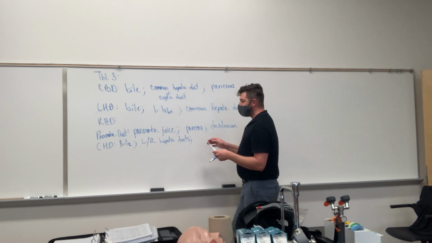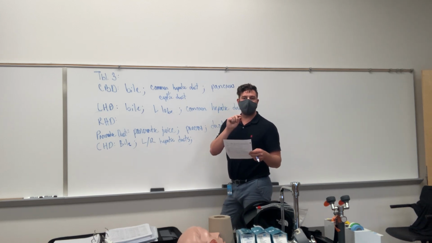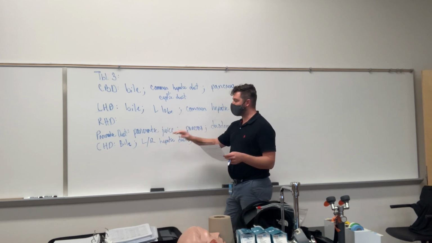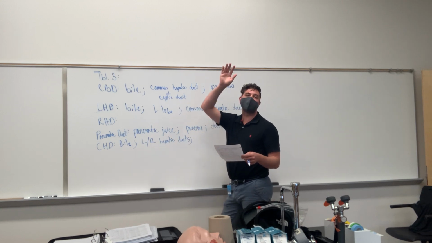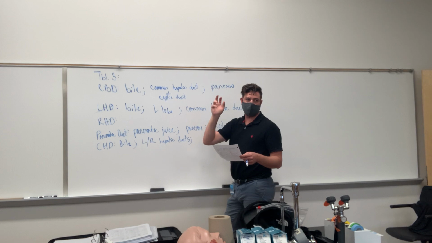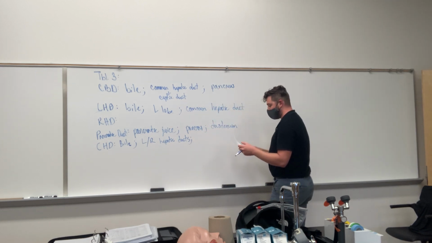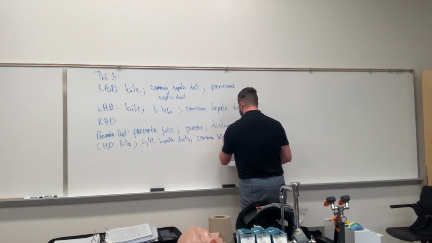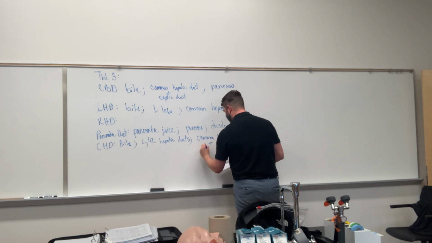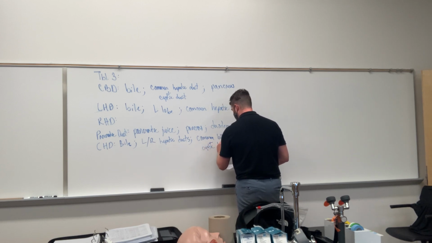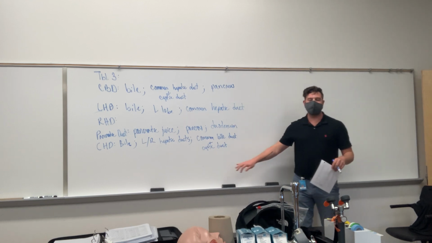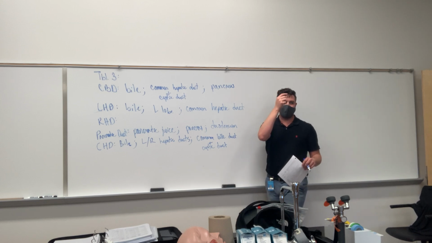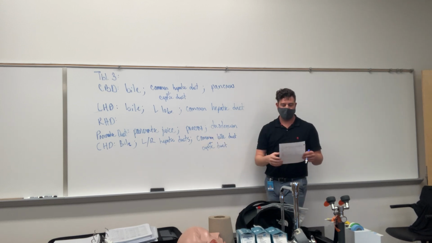The 2 in this one, so the common hepatic duct, remember, can either empty into the common bile duct and send bile straight into the pancreas, or the common hepatic duct can send bile up into the gallbladder through the cystic duct where it can be stored. So when we talk about where the common hepatic duct is going, we have to say both the common bile duct and the cystic duct. And essentially, your common bile duct just has a valve that it can divert bile up into the gallbladder or down into the pancreas.